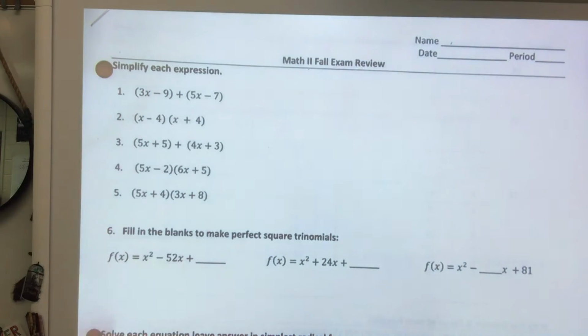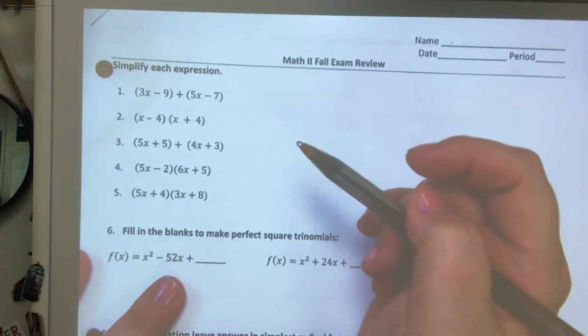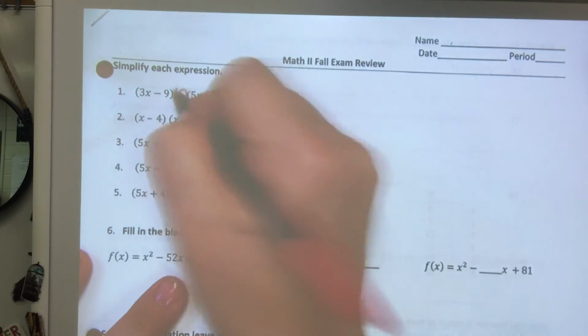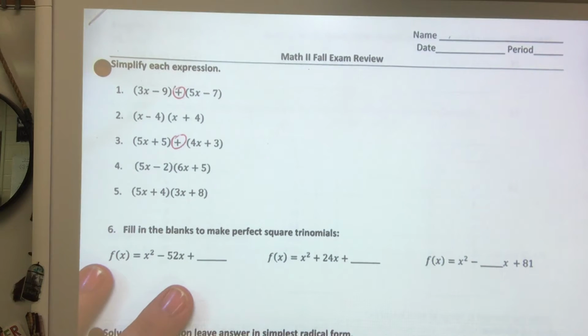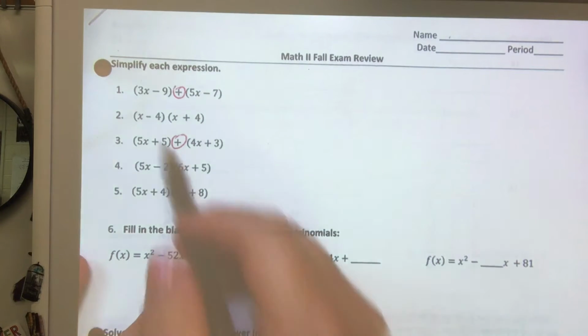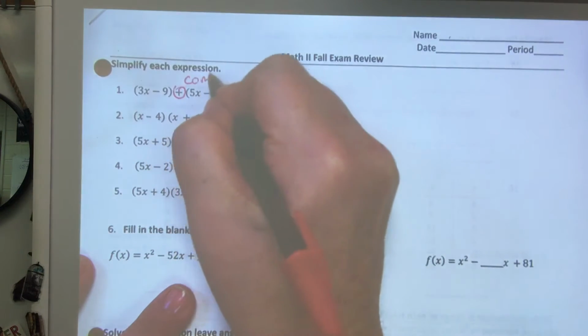I'm going to start with the first 5. You can always stop and rewind this as many times as you need to, especially because I am going to go through this much faster. I want you to be mindful that we have 2 plus signs in 2 of the problems. This means we combine like terms.